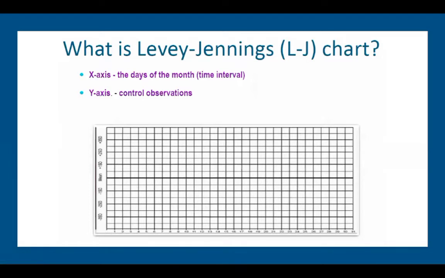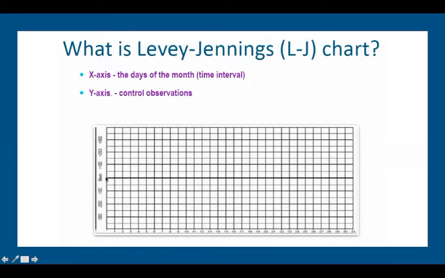These charts were first described by Dr. Shewhart in the 1930s. Levey and Jennings described their use for the first time in the medical laboratory. So in the medical laboratory, these charts are called Levey-Jennings charts. In all other industries, these are called Shewhart charts or QC charts. In this, we draw two lines perpendicular to each other. Again, these charts are provided to us by our machines. What is required is a good understanding at our level.